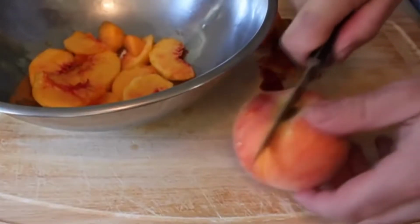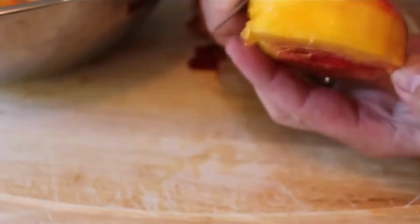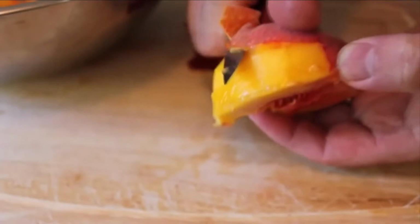So step one here, we're going to prep our peaches. I have 5 pretty large peaches. I'm going to cut around the center of the peach. Cutting and peeling peaches. You can use canned peaches, idiot. But if I'm only doing a few, I just use a knife.